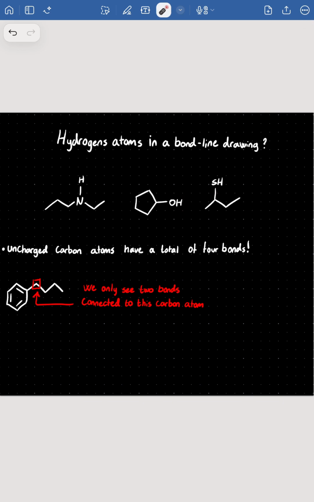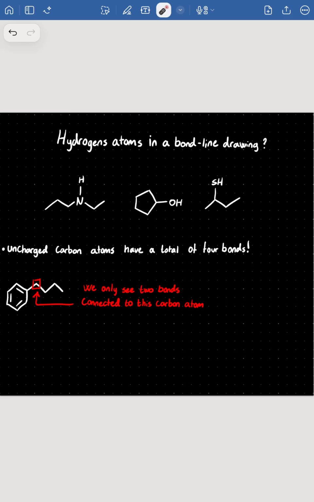So we have hydrogens on oxygen and nitrogen. They're always visible. Don't hide them, because those hydrogens affect the reactivity, acidity, and bonding in important ways. We can't afford to hide them. Hydrogens attached to carbon are not drawn. Invisible, but very much mandatory, like taxes.